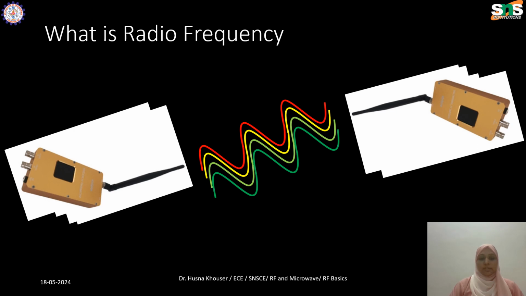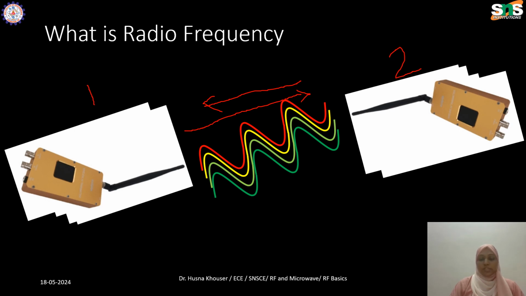Let us consider this is a two-device system, device 1 and device 2, and they are trying to communicate with each other. This communication is done by waves. Device 1 is trying to communicate with device 2, which we call the transmitter of the data, and device 2 receives the data, which we call the receiver. So these electromagnetic waves will have the data in them, and they carry the radio frequencies.